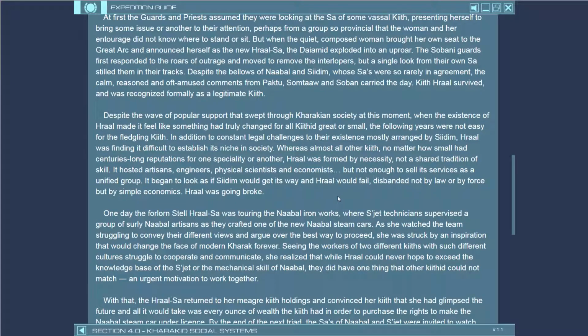Hral was going broke. One day the forlorn Stel Hral Sa was touring the Nabal Ironworks, where Sajet technicians supervised a group of surly Nabal artisans as they crafted one of the new Nabal steam cars. As she watched the team struggle to convey their different views and argue over the best way to proceed, she was struck by an inspiration that would change the face of modern Kharak forever.